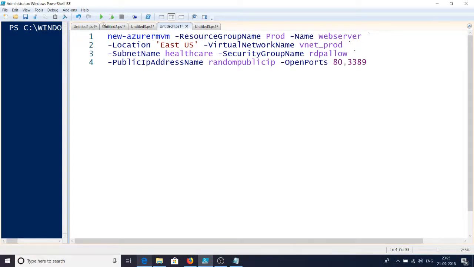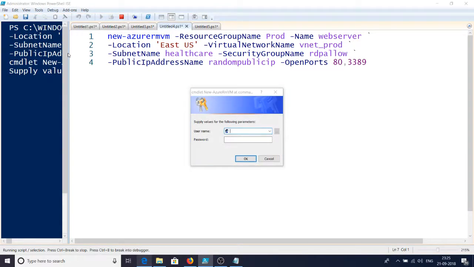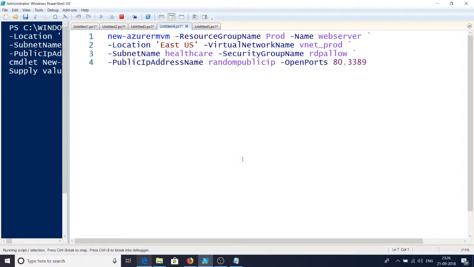I'll go ahead and execute this to see what happens, and I must see the output right here on the screen. Now I get a pop-up like this. So when you create a VM, what is a user ID and password? Well, of that machine, I'm going to punch it in. Make sure that we comply to the password requirements. I cannot use administrator. I usually use this name, root admin, and say OK. Now that user ID and password will be allowed to the virtual machine.